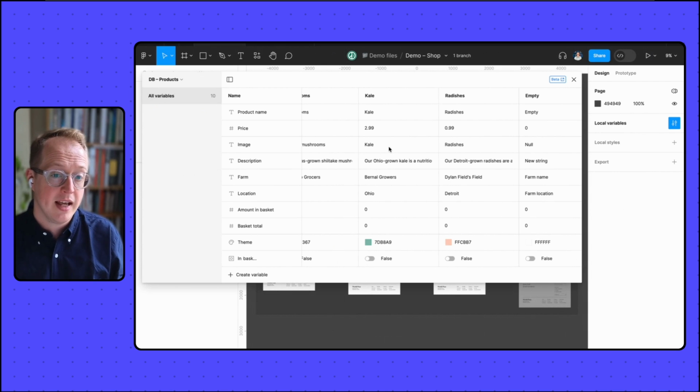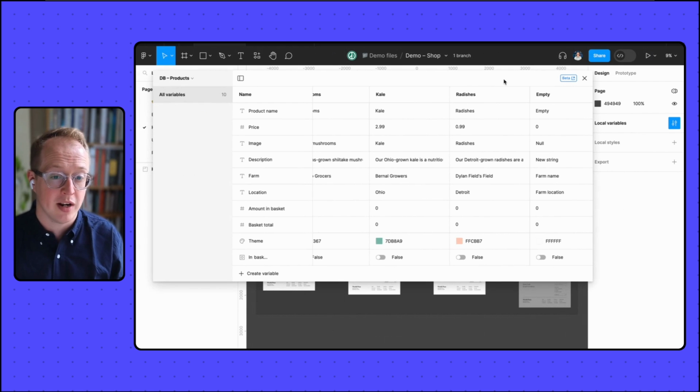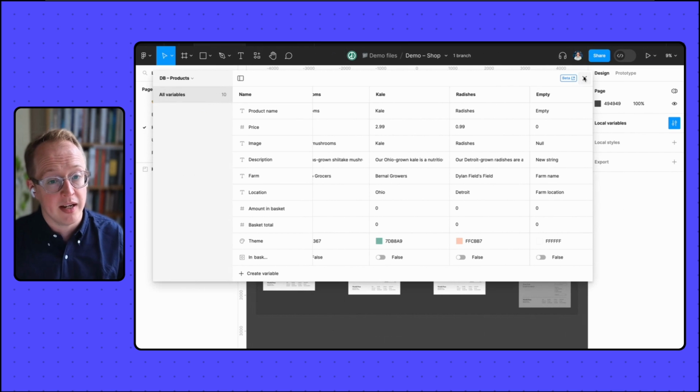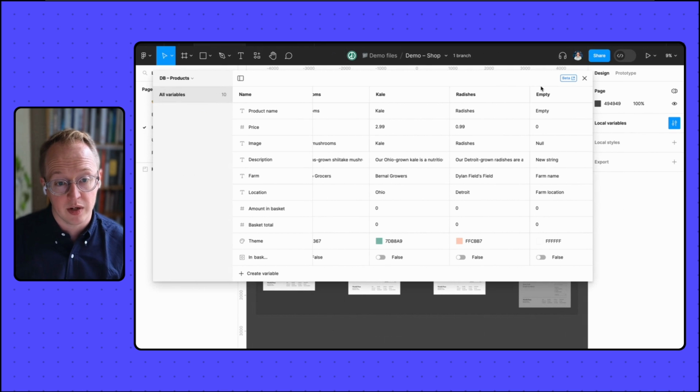In addition to that, there's also the possibility of connecting the information that you store in your collections to the REST API. Something that is an Enterprise-only feature is that you are able to access the information that sits inside these collections directly via the REST API, so that you can keep things like your design tokens in sync between what you have within your collection and what you have within your code base. That means you can monitor for changes inside of the collections and then receive those updates. We'll have some resources available fairly soon to share how you'll be able to set those things up, so make sure to keep a lookout for those.